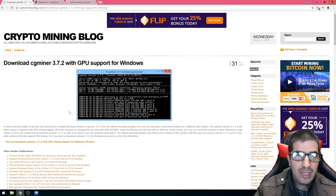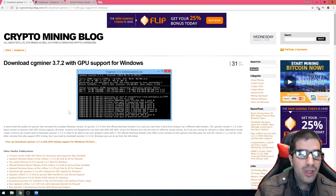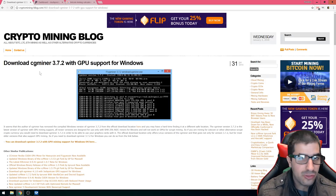All you have to do to run this device is download CG Miner, change the user ID to yours, and set the correct pool URL. After that, all the mining performance and hashing power will go to your account so you get paid. I'll show you guys how to do this right now. The first thing you have to do is download CG Miner — just Google it, find the software, and download it.